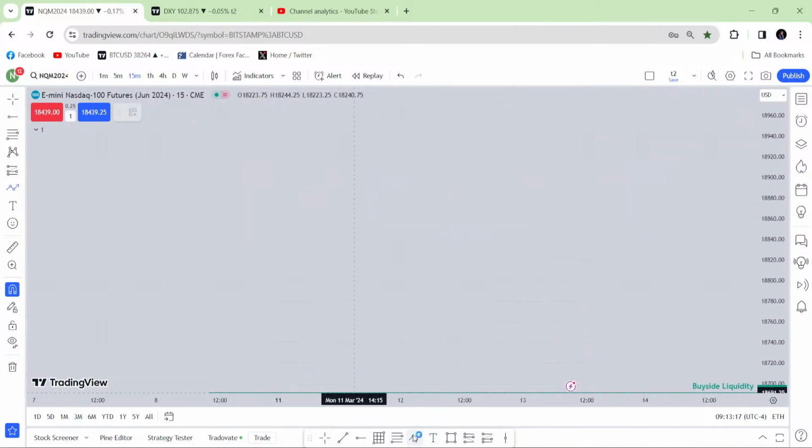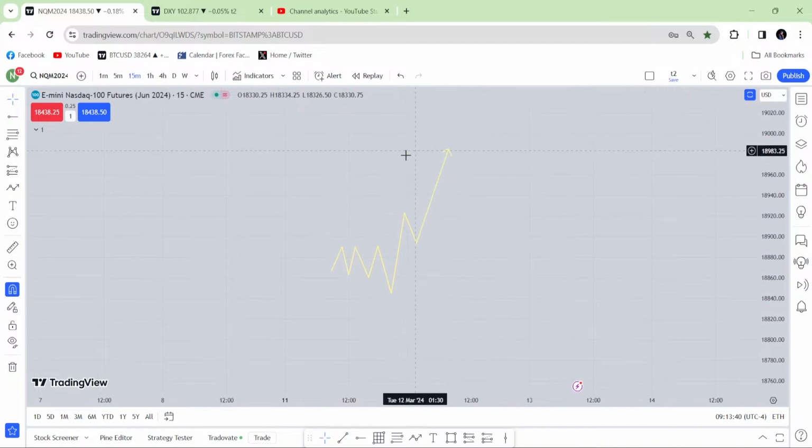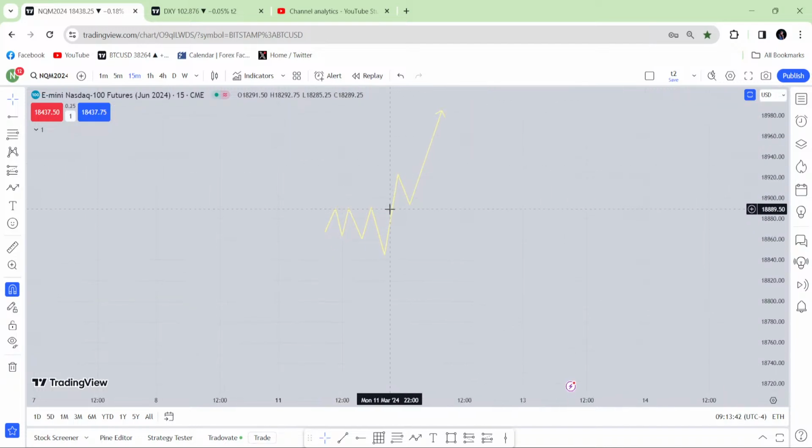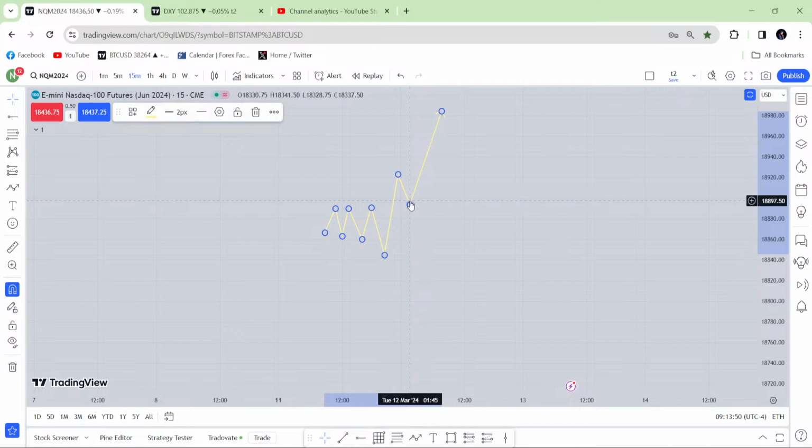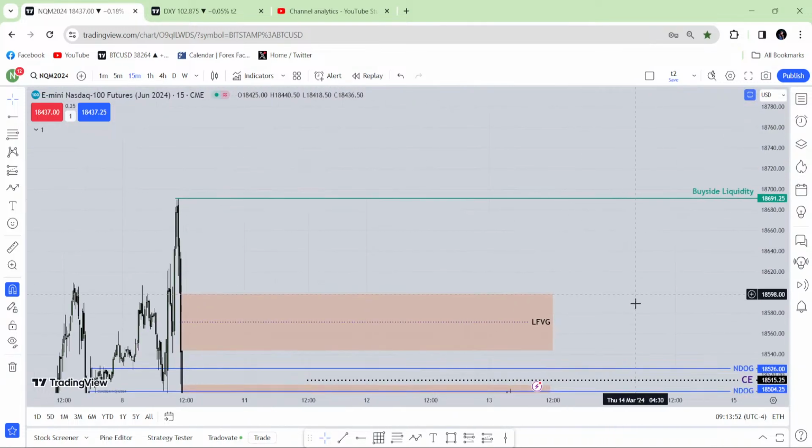If you are with me for long, you already know that the market has made some liquidity. This is the 1 minute chart. It has taken that liquidity. Market structure shift. There are two fair value gaps. There is one fair value gap that is called the breakaway gap. There is another fair value gap that is our entry fair value gap. We will take our entry at the entry fair value gap. Our stop loss will cover the breakaway gap. The market will go higher if there is a very clean buy side liquidity. So this first fair value gap is called the entry fair value gap, then the last fair value gap is called the breakaway gap, and we call it the well-known setup.